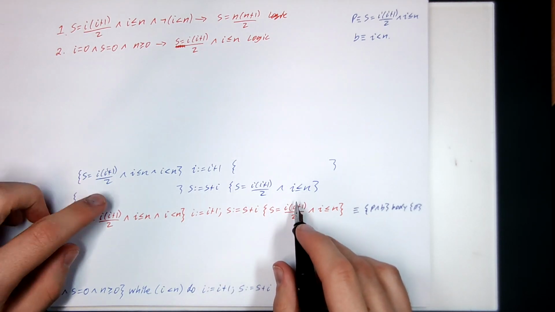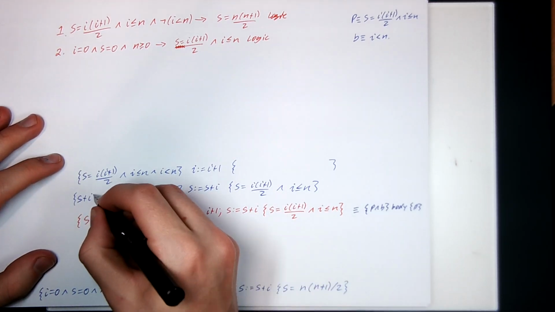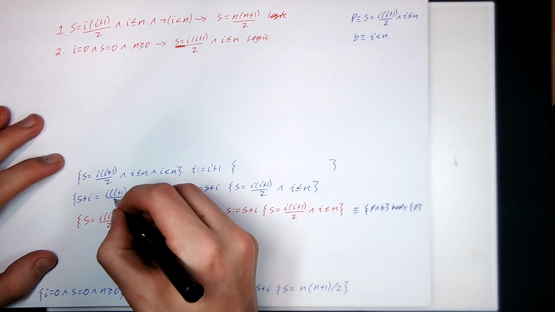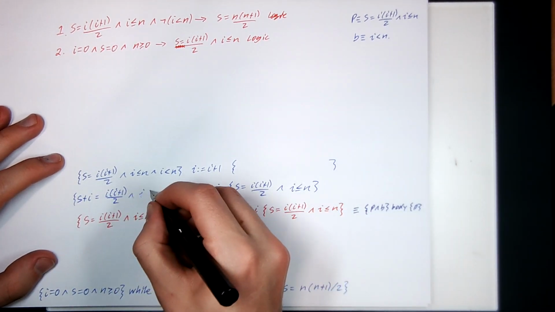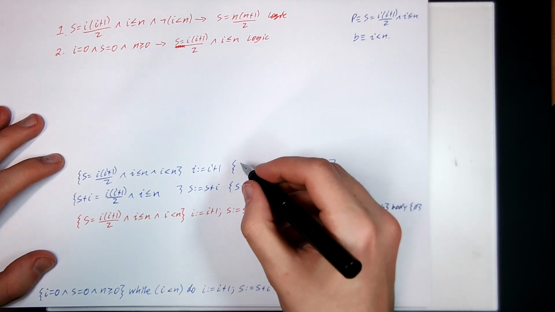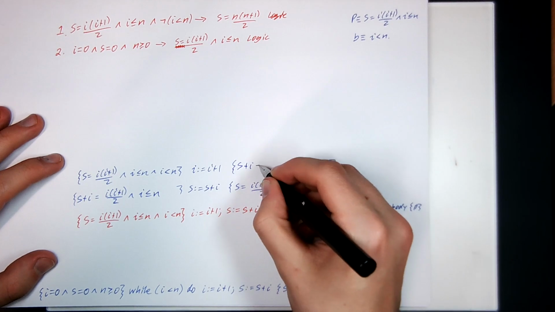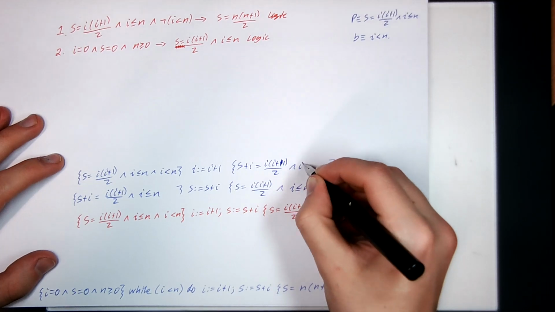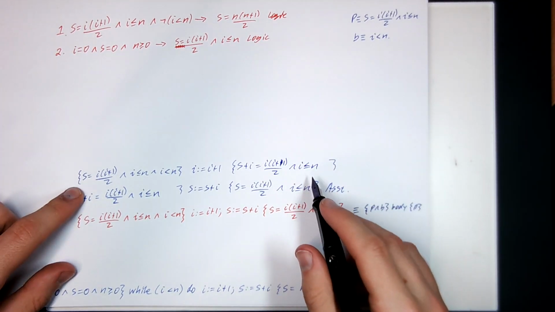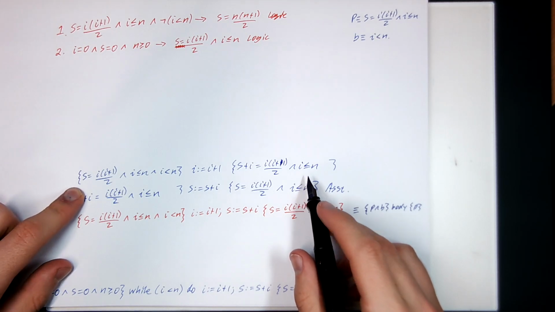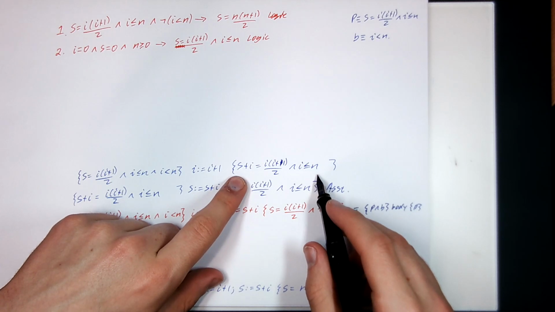Okay? So I guess we do assignment rule backwards here. So I'll get S plus I is equal to I times I plus 1 on 2, and I is less than or equal to N. So this is true by assignment. Copy this same Q over: S plus I equals I plus 1 on 2, and I is less than or equal to N. Is this a valid form of the assignment rule? Doesn't look like it. Is it? No, it's not. Okay. So then we'll try do assignment on the postcondition backwards, like we usually do.